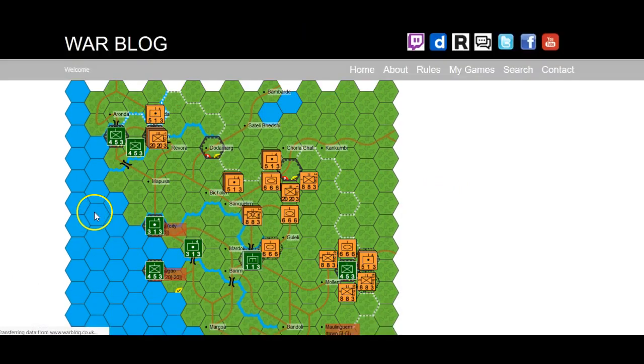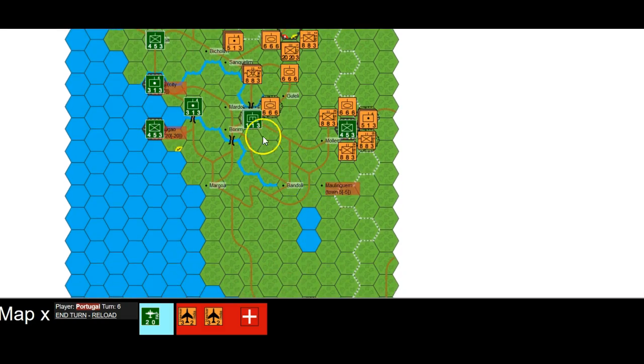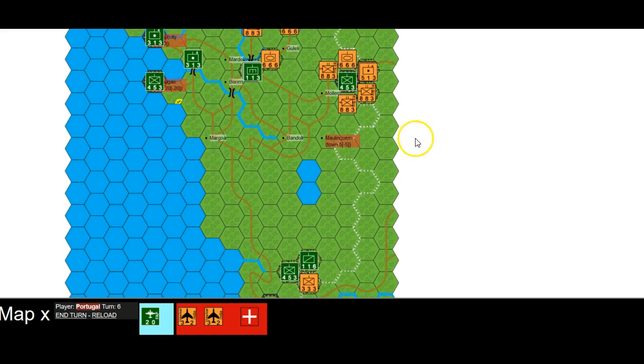Okay, last round. Portuguese, what are they going to do? Well, they've now lost this. They've now lost that, so we're going to have to do something here. That'll block that advance. Here, I think we're going to have to move back a bit, possibly. Should we stay there? We're dug in, not entrenched, but dug in. This is still relatively good order. He's going to have to stay there. I'm not going to do that.